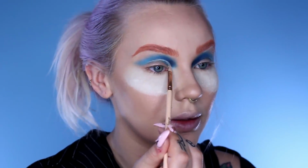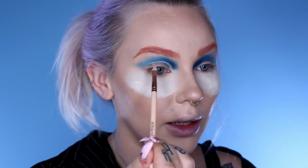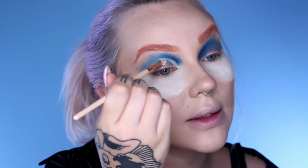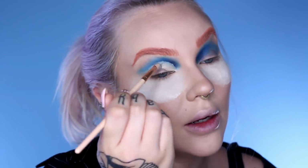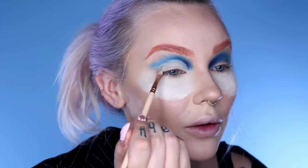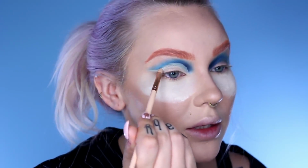Making sure to look straight ahead of my mirror so that it looks okay when my eye is relaxed. Sometimes it looks amazing when you're looking in the mirror with your eye kind of stretched, and then you relax your eye and you can't even see it. You don't want to work on perfecting the edges and the crease and then have to completely change the shape.